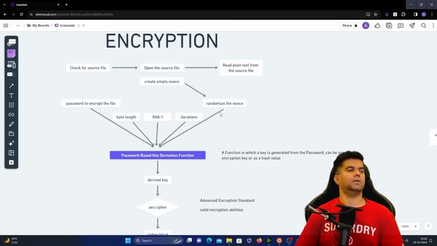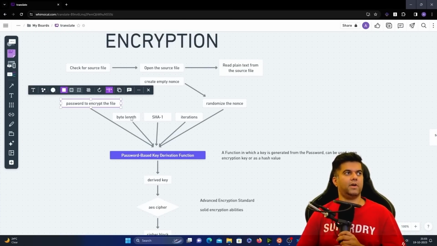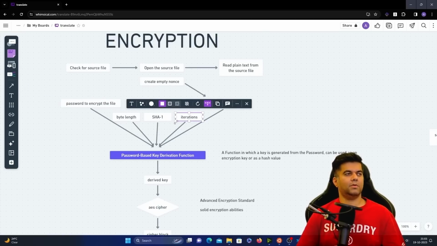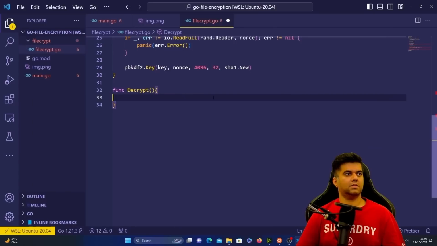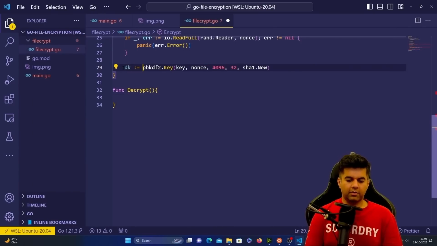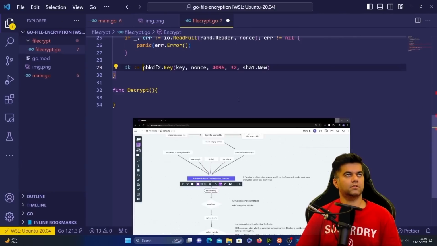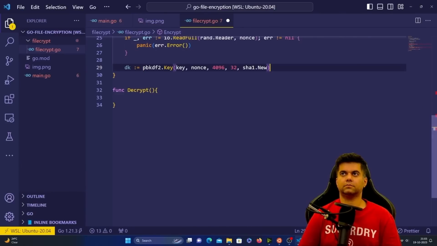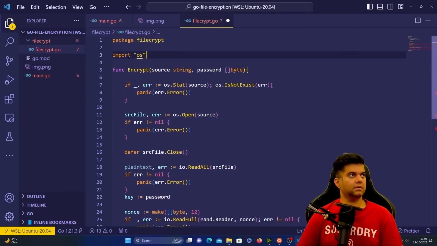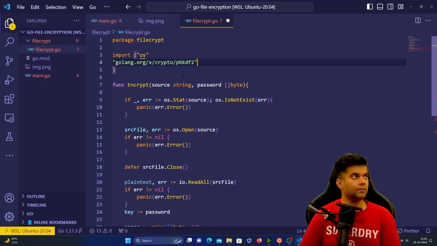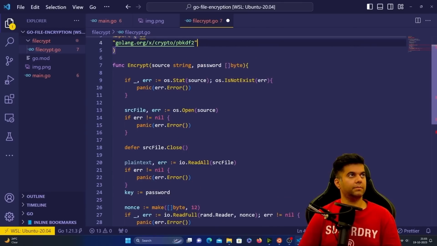So we are passing the password to encrypt the file, the nonce, the number of iterations, SHA1, and the byte length, which is 32 in our case. What you get back from this is called the derived key, DK. So just in short, it's DK. This package that we're getting everything from is this package, pbkdf2.